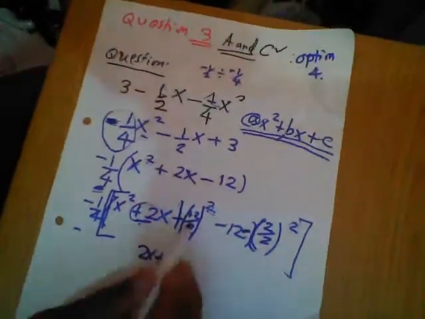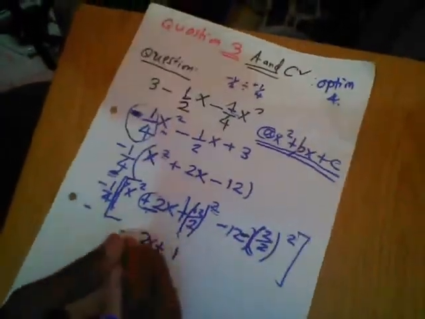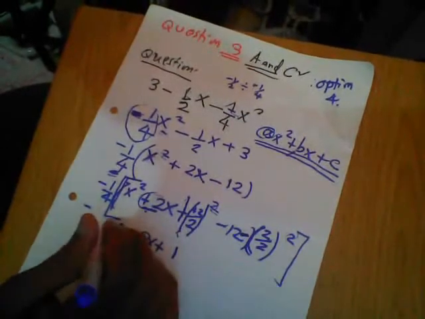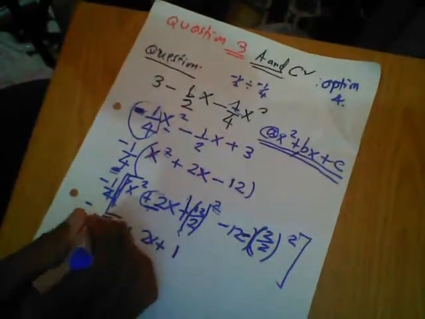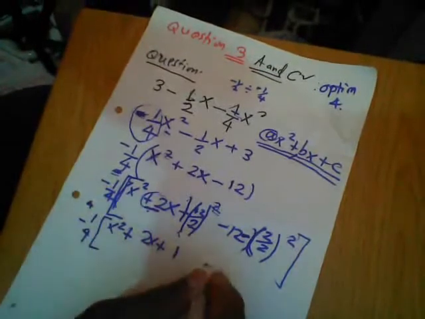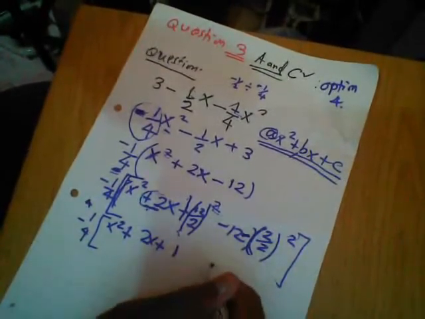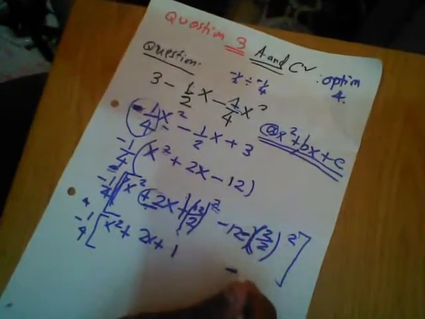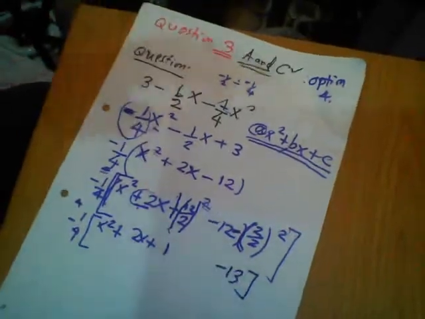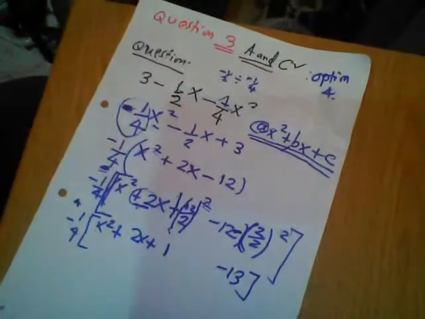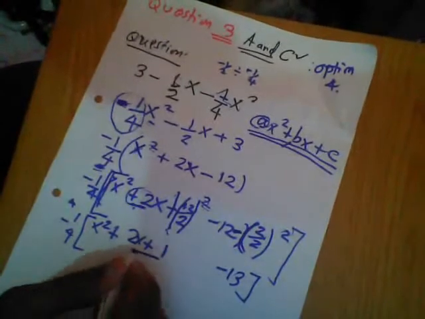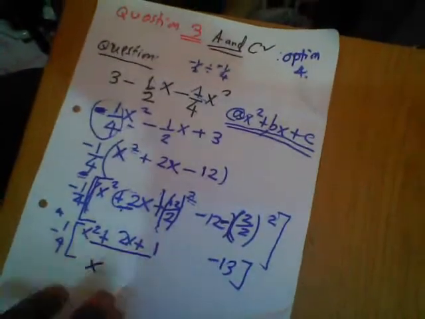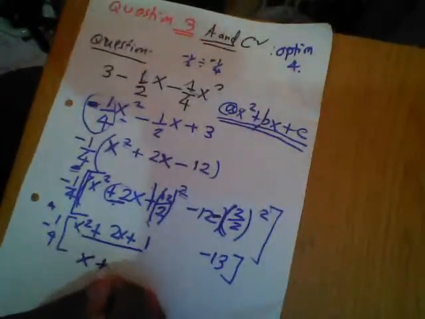Okay. 2 divided by 2 is 1, 1 squared is 1. So now this is going to be 1. And then this is going to be 2x plus, when you put it in the calculator, this is what you do: 2 divided by 2 is 1, 1 squared is 1, and then here we have x squared plus. But remember, you have a bracket, -1/4 is for all. And then this is going to be 1, so it's going to be -12 minus 1, -13. Remember, you still have your space.